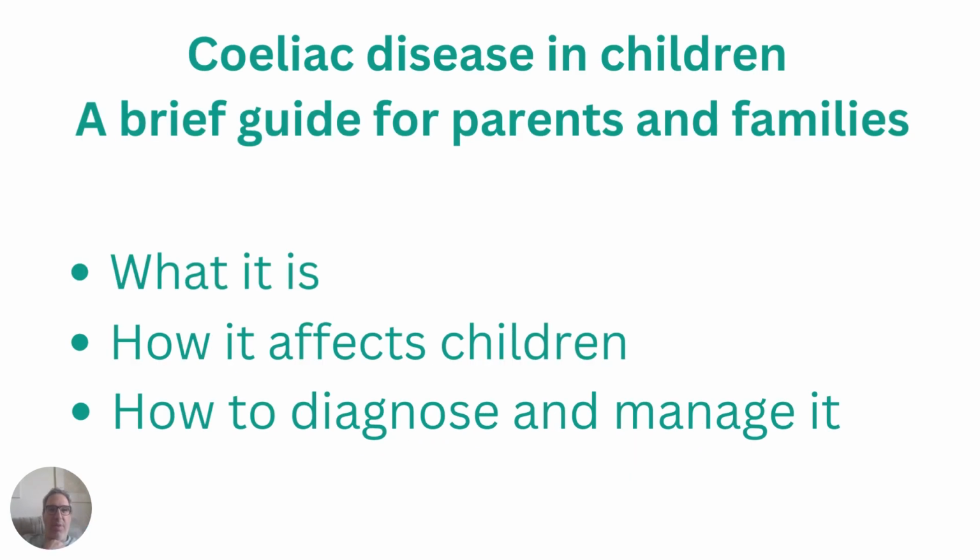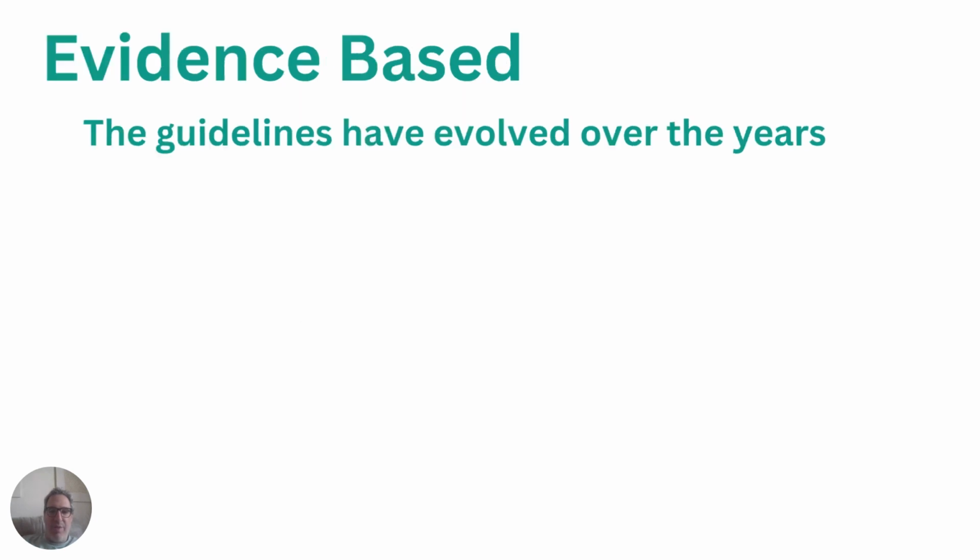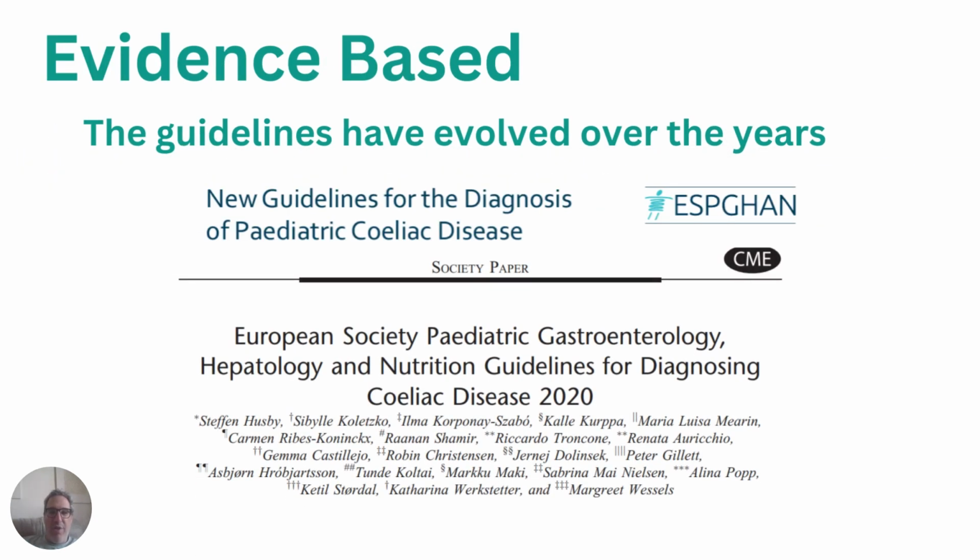So I'm going to talk to you about what celiac disease is, how it affects children, and how it is diagnosed and managed. As always, I used evidence-based guidelines, and over the years, these have changed quite dramatically from when I first started out in practice and in my training, from having a certain approach to making the diagnosis to what we have now. And over the last 12 to 13 years, it's really changed quite drastically. The latest guidelines came out in 2020, and that's what I'm basing this video on.